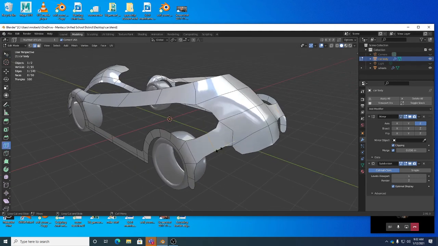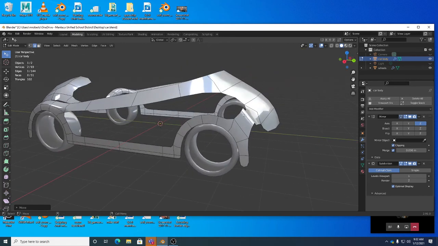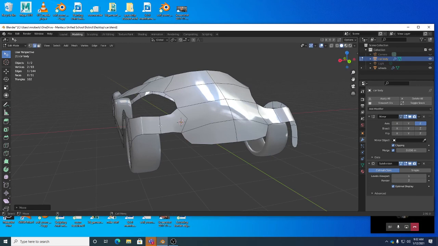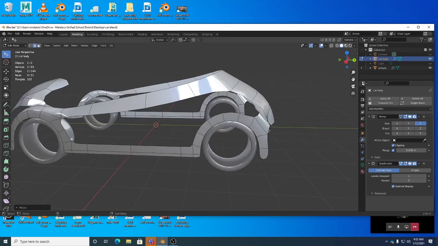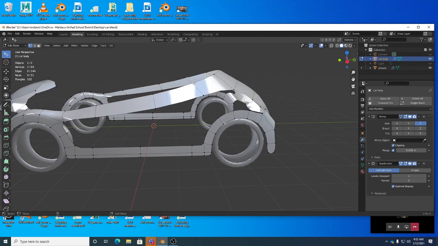I can then do Alt-C for loop cut to put a quick little loop in there. Maybe even a second one. And then I can do a little bit of tweak for the shape. And you see how we could basically build these car panels, but you notice how we're building the car panels, we want them to be shaped, right? We're not having to try to force a box into a shape. By using the extrude border edge method, we can build the paneling to follow the exact contour of the paneling we want, and then figure out how to start to fit it together through bridges. And once you get used to this method, it's pretty awesome. It's a pretty great way to build cars and spaceships.